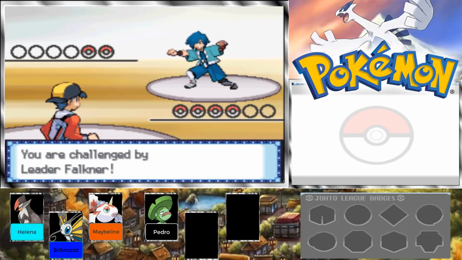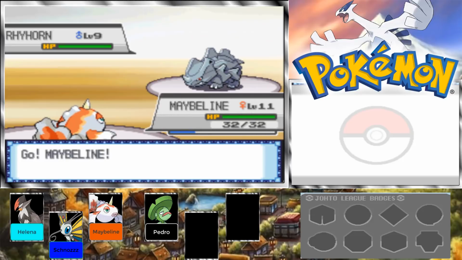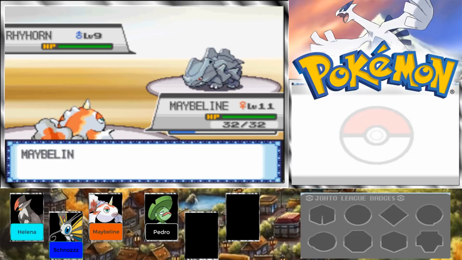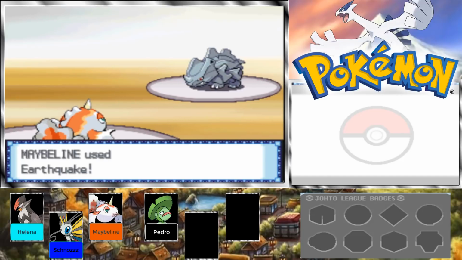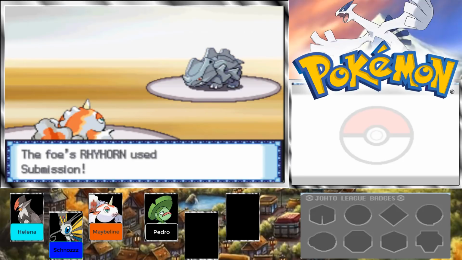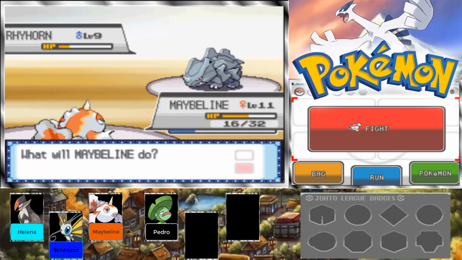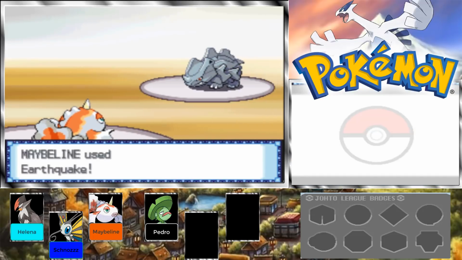Alright. Rival. Oh, too soon. That's a good boy. I mean, let's try it. Earthquake. I just hope you don't lose her. I like Maybelline. Alright, that was Submission. That's super effective. Oh, Galdine's thick. But we can hit it with Earthquake because we outspeed it. Okay. So, I mean, that was a good fight. Put up a good challenge.